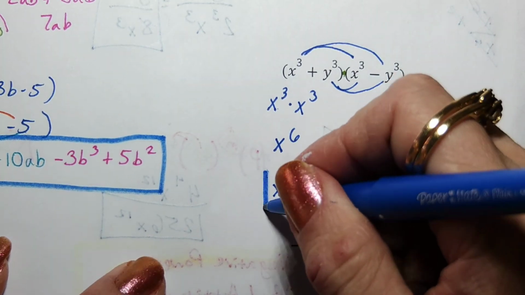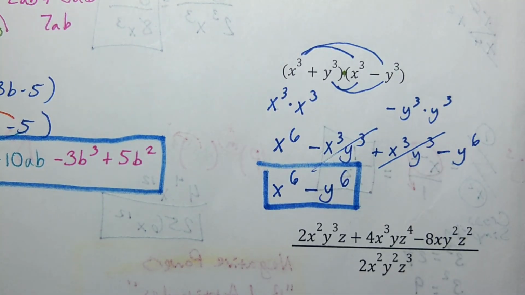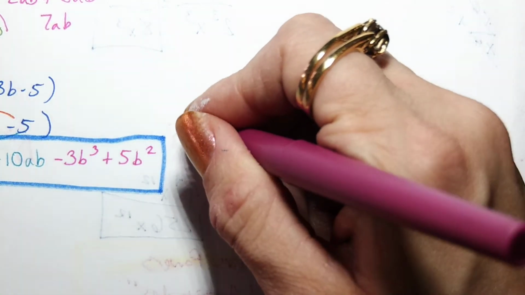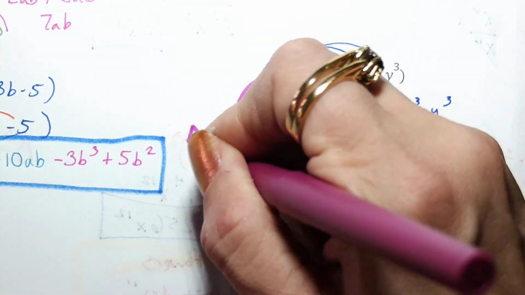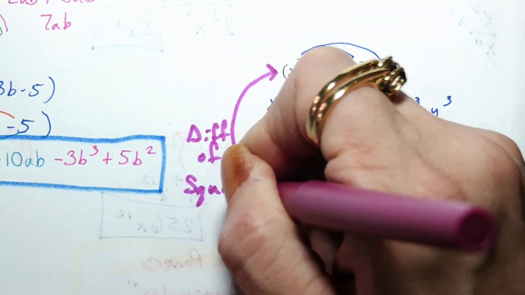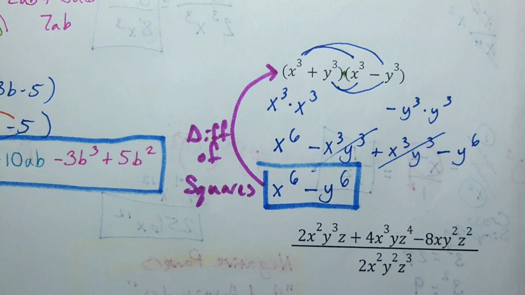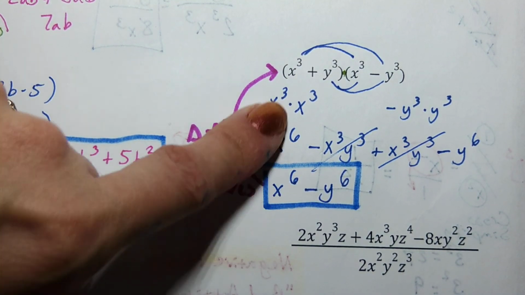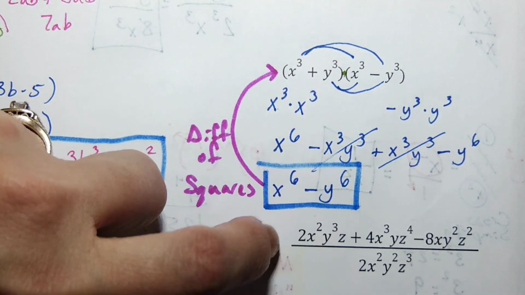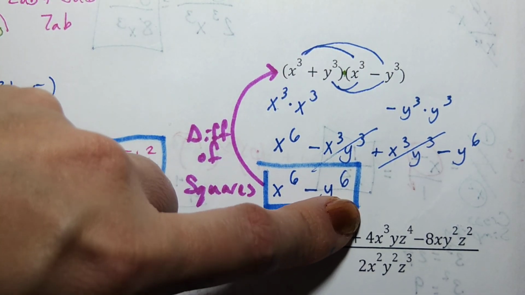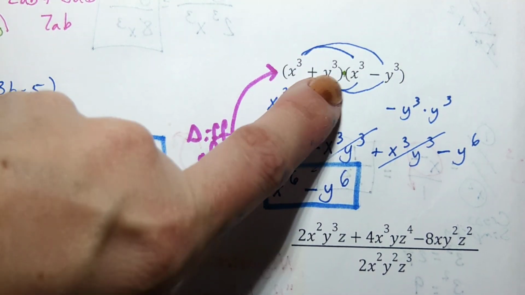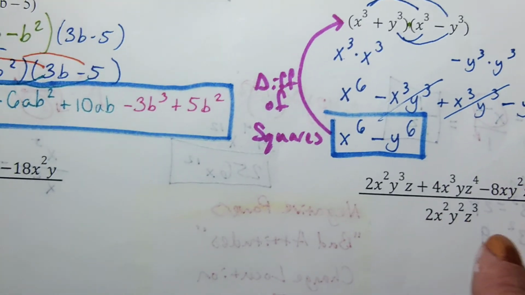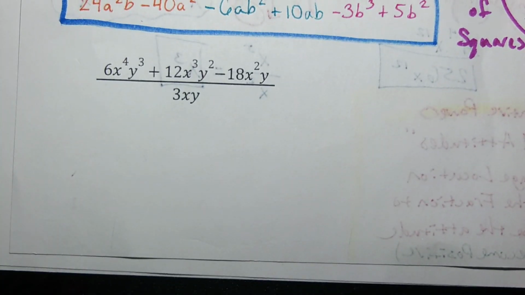And since we already kind of did a little preview with factoring on the above problem, I want you to write that this one is actually difference of squares. Now we've talked about difference of squares before, but only in the context of quadratics. Now we see that x to the 6 is a perfect square, because x cubed times x cubed is x to the 6. Y to the 6 is also a perfect square, y cubed and y cubed. One gets a plus, one gets a minus. And that's how we can factor that as difference of squares. Folks, does anybody have any questions so far?